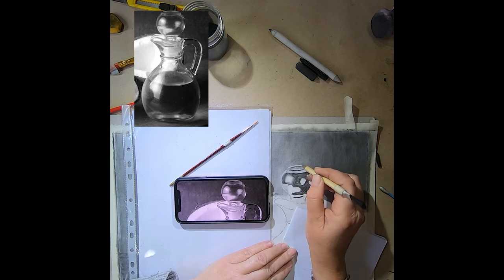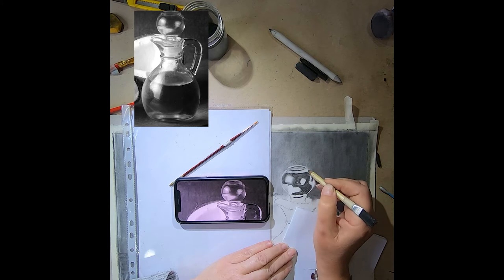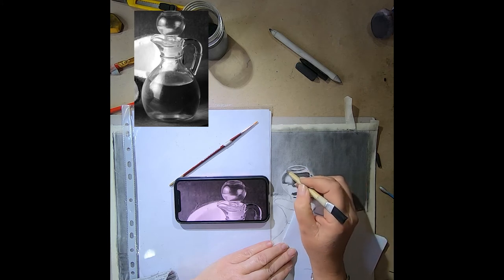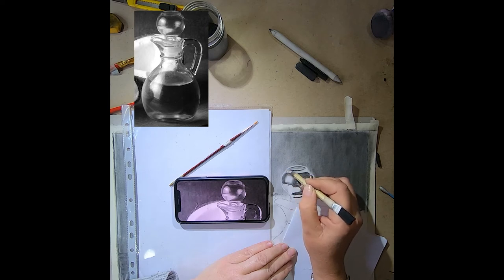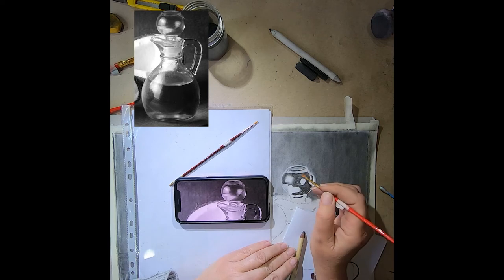And this is where this little eraser pencil comes in very handy, because you can actually really do these little finicky things. So this is a little bit finicky, but it is doable.